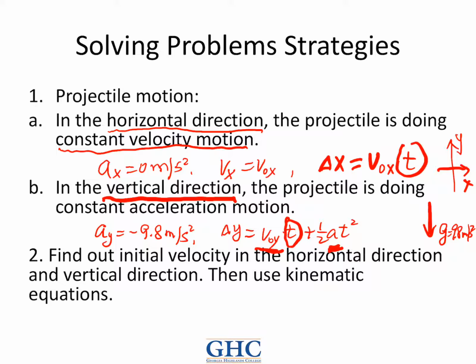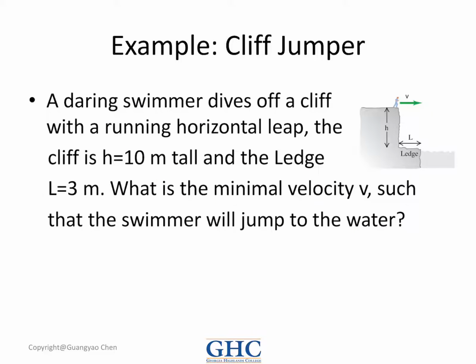So basically, here are just two separate one-dimensional motions. So if you are good with kinematic equations in one dimension, you should be good with projectile motion too. If you're not very familiar with kinematic equations in one dimension, please go back and review those materials. So let's do our first example, a cliff jumper.